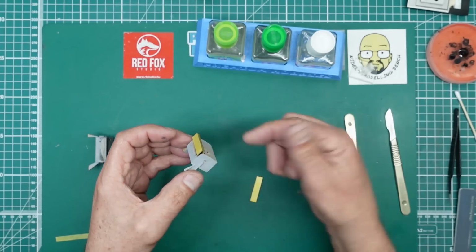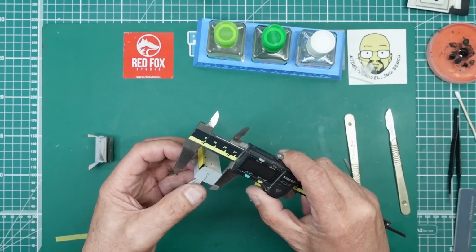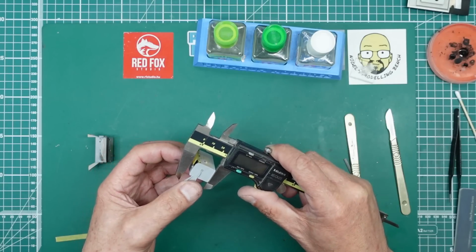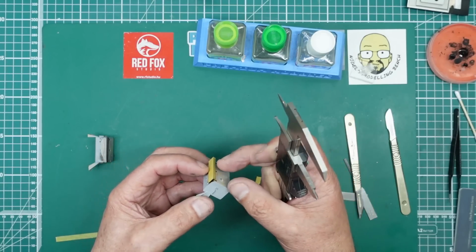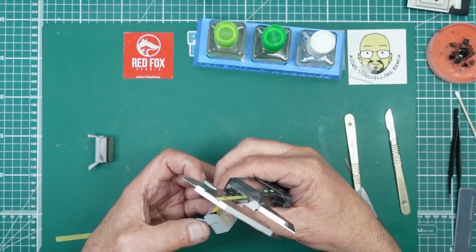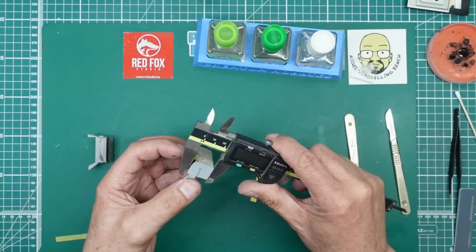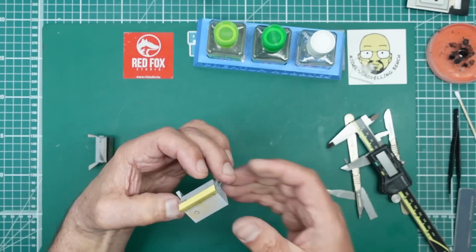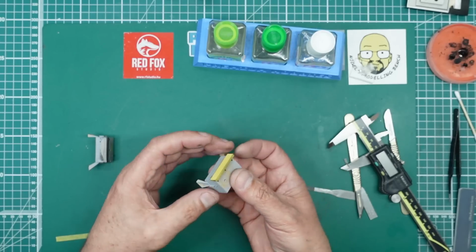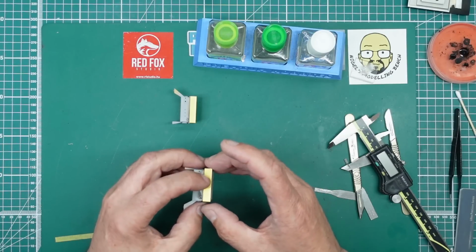And then what we can do to make sure it's level, I've got my calipers here. I can put this in here in the bottom, so the bottom is resting on this, and then I can close it up and check. So it needs to come up a touch on the front. There we go, that's parallel. So we can just leave that to dry. And then we can come back and put some super glue on the front later.